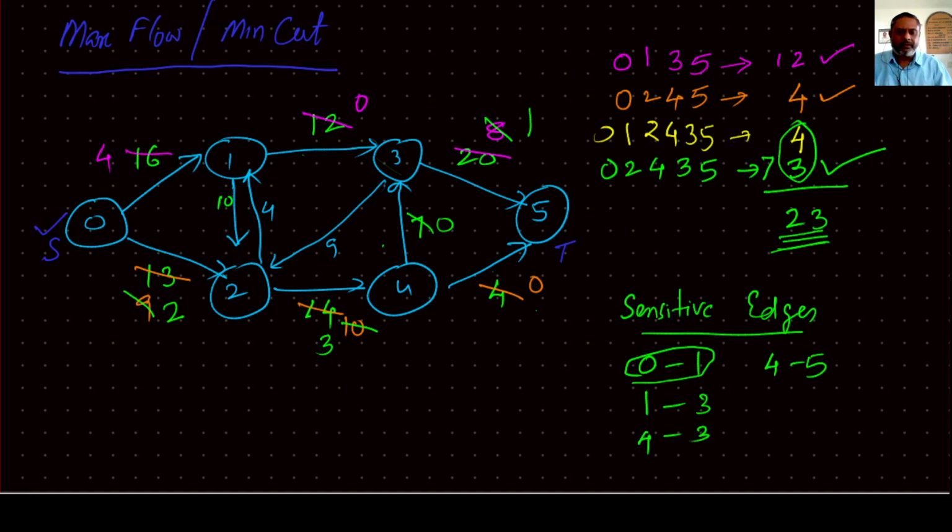So if I try to use this, then it goes to 1. From 1 it can't go to 3, so I can go to 2. From 2 I have to go to 4. From 4 outward journey is not possible, so this I cannot take up. So that's it. So only these 3 are required. This is not required. So that total again makes 23. So this is 0, this is 0, this is 0. So that's a cut. Yeah, now we got a correct one. This is one unnecessarily taken up.